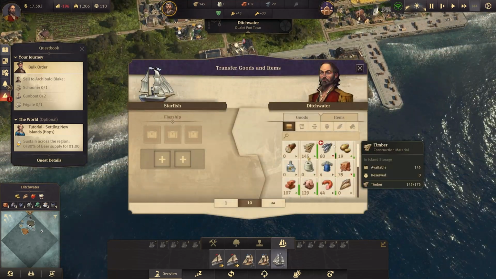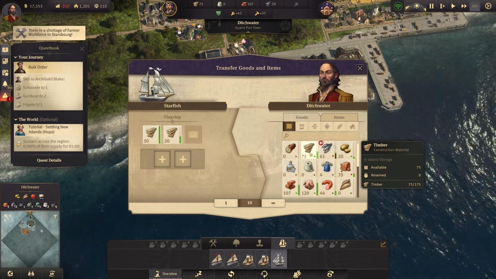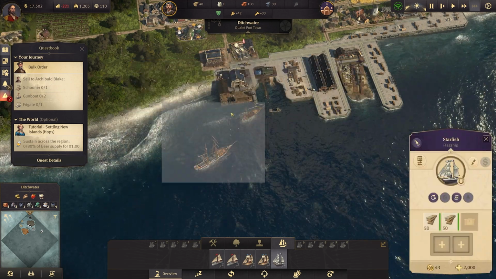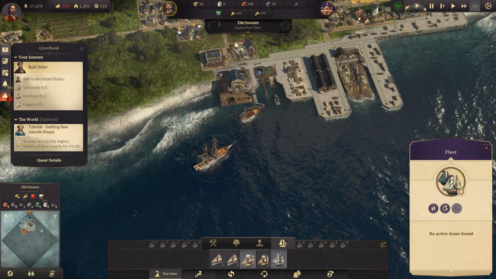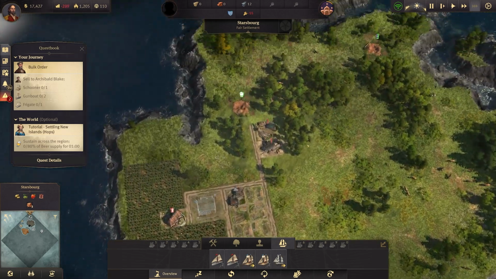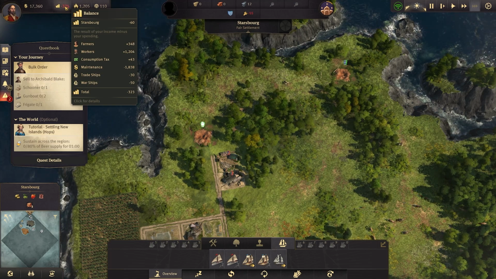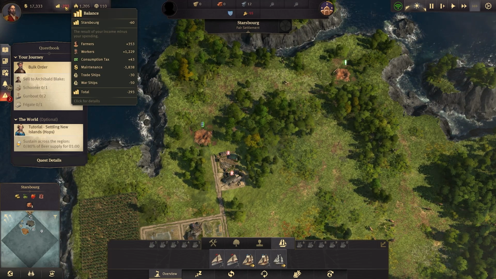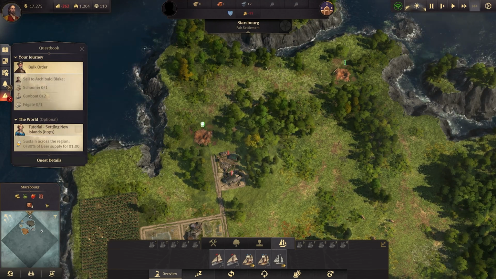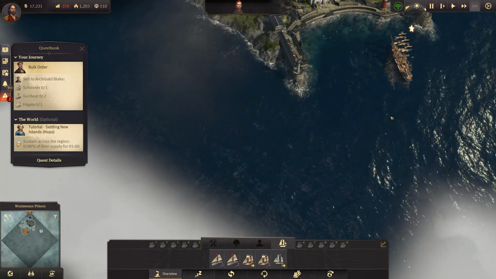Okay, let's pick up some timber. I'm going to take quite a bit of timber there. We'll take 100, and then we'll head back out to Starsburg. Right, I'm losing quite a bit of money for some reason. That ain't good. How are we losing so much money? It's the ships. That's what it is. What about over here then? Have we arrived yet?